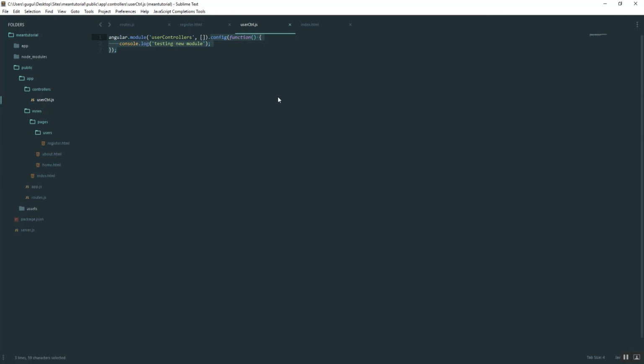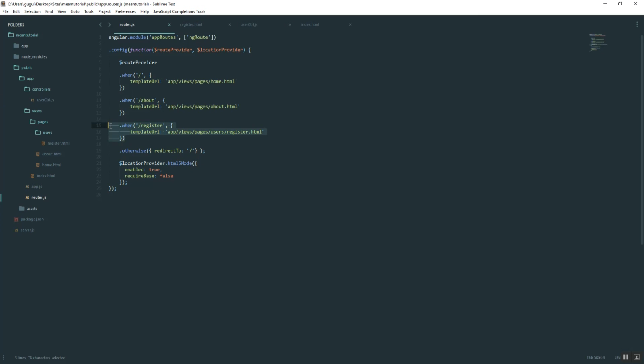So we can go ahead and delete all this configuration. Instead, what we'll do is create a controller, and we'll name this controller, let's say regCtrl, right? We'll pass a function, and again, we'll just test this out, so we'll say testing registration controller. Okay. And so in order to pass this controller into the application, what we want to do is copy the name of the controller, and go into our routes.